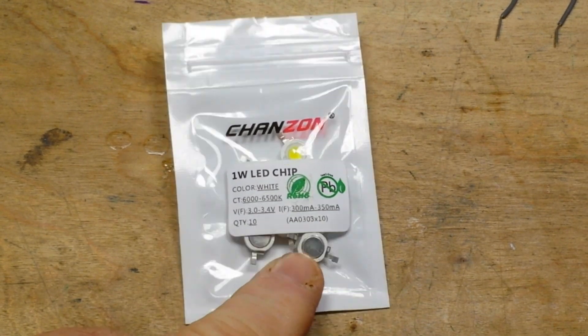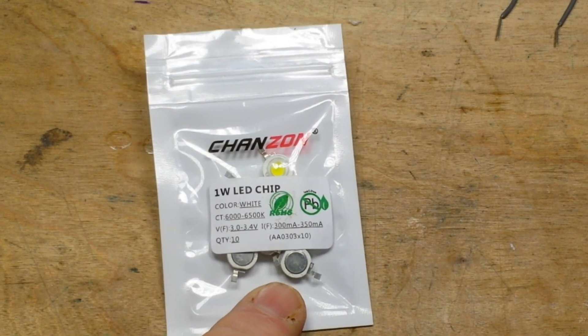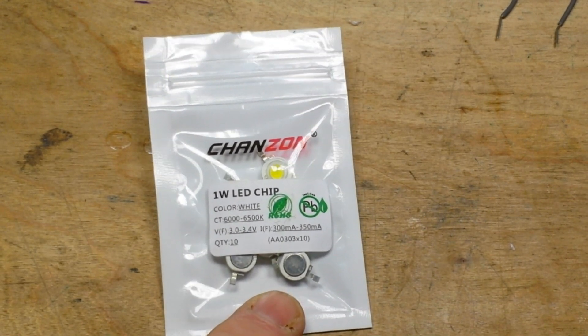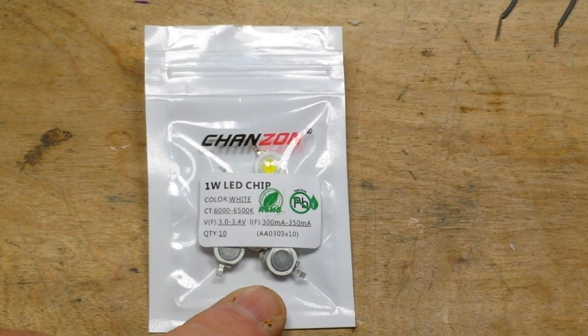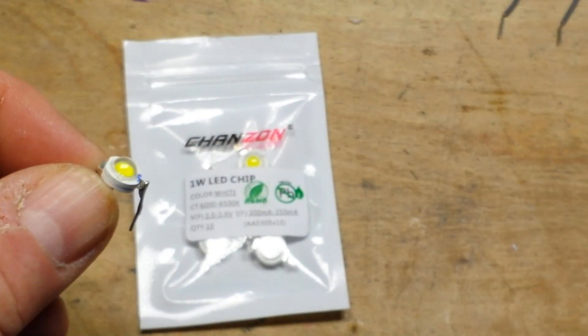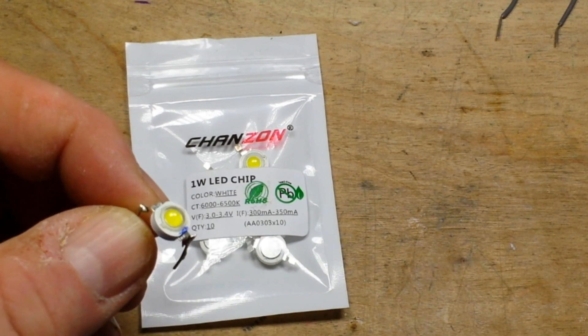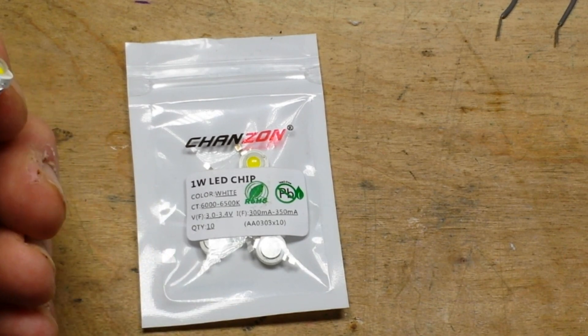Hey, what's happening guys. I've got a package of these one watt super bright LED chips and I thought we could make a strobe light for Halloween. It'd be a neat easy project to do. I just soldered some leads onto one of them. The side that's marked blue there is the cathode.